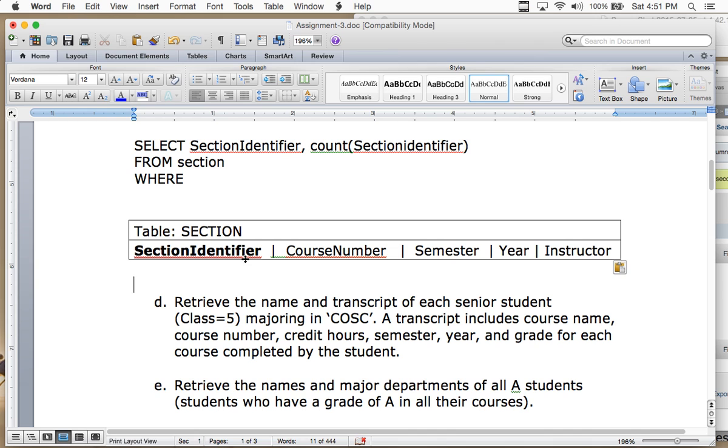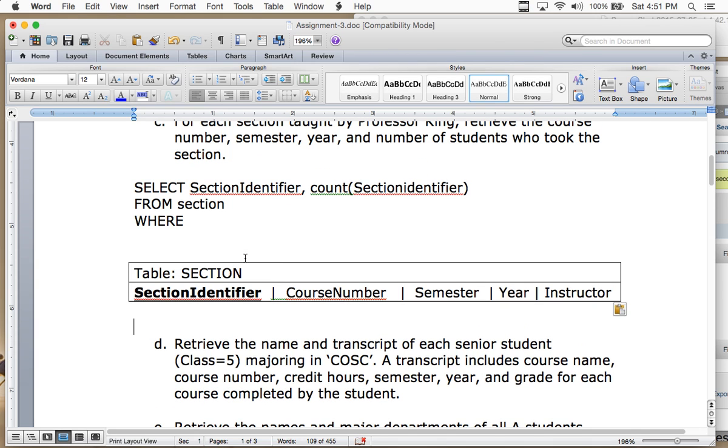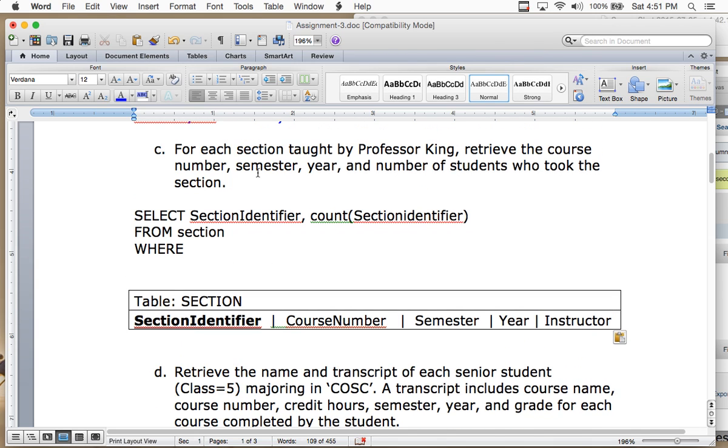I've decided I'm only going to use this table. So let's see. For each section taught by Professor King. Well, okay, so where instructor equals King. We should be good with this one, right?